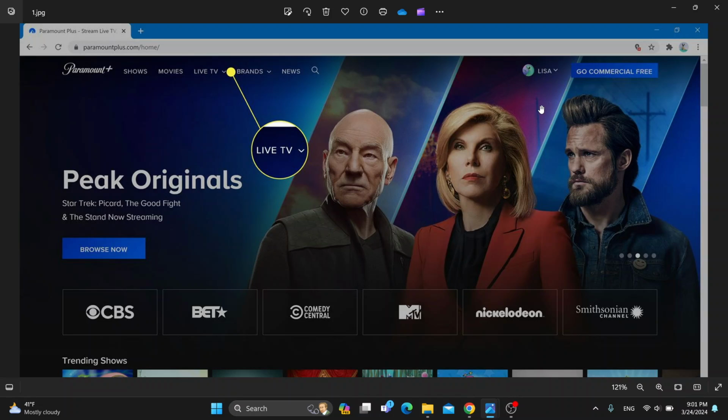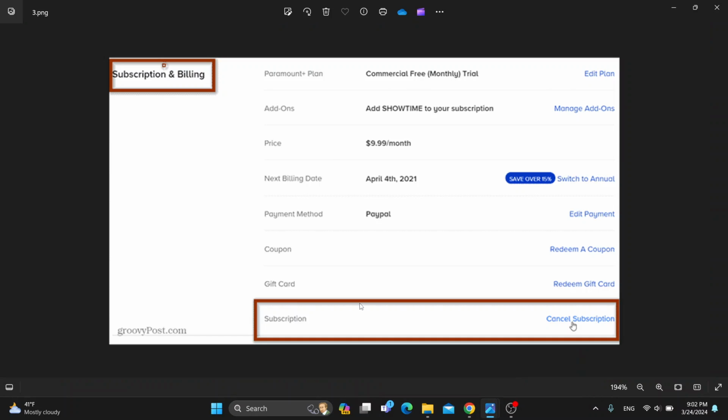where one of the settings will be called account settings. So go ahead and click on account settings, which is going to open up this new menu right here. One of the sections in account settings is going to be called subscription and billing, so you want to find that section. And here you'll see all the options we can access, and as you can see, one of them is called payment method.